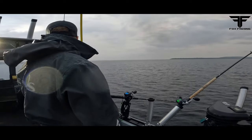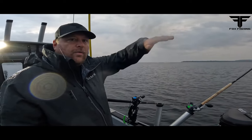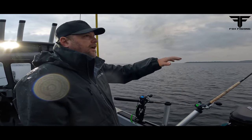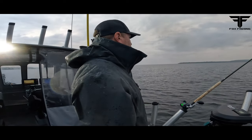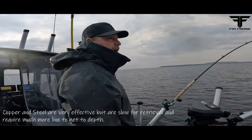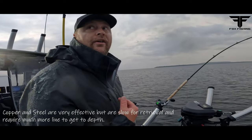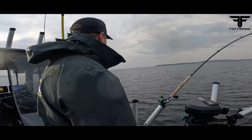One thing nice about having the Dipsy clipped to the rod that way is you get this real nice wavy action like this with your line. It's kind of like running copper or steel. But the problem with copper or steel is you gotta run 200 to 300 feet of that way out there, and if you get a salmon on a 400 or 500 copper, I don't even wanna reel that in. I'll be like, someone else can reel that in. I don't wanna waste the freaking half hour, 40 minutes.